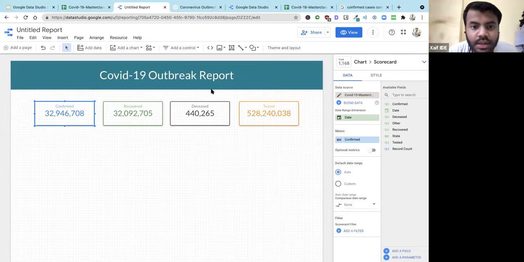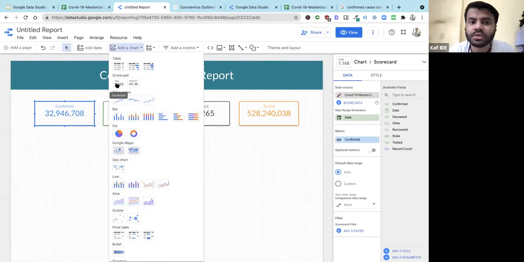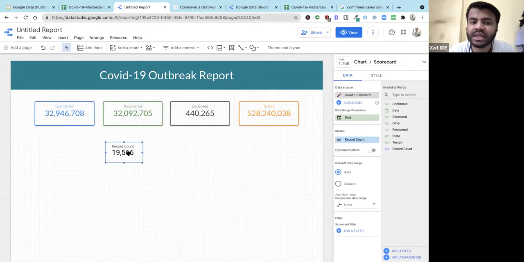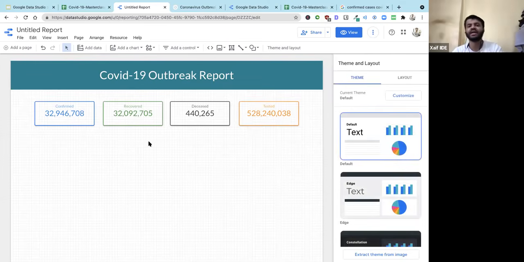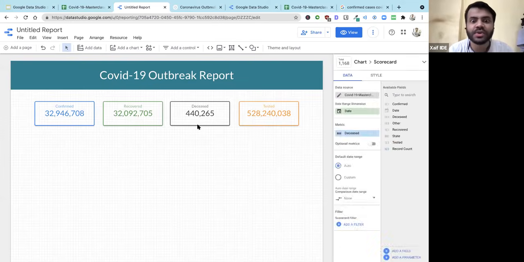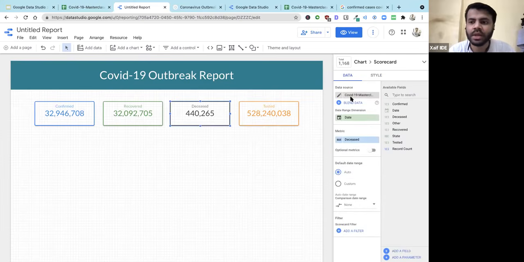Okay. Yes. We are gonna make more edits to it. It's up to you. Can you say how to put confirm box cases? You can just go to add a chart and then you can click on scorecard over here. And this is how you can add any box you want. But right now we have selected this and this is looking good to us. Now let's go to the next thing and we will try to create more things. We'll try to make it look more appealing.